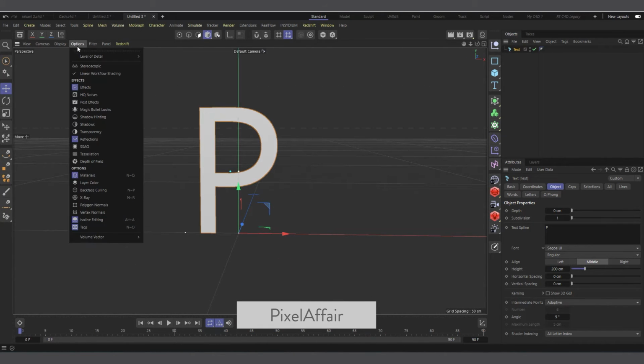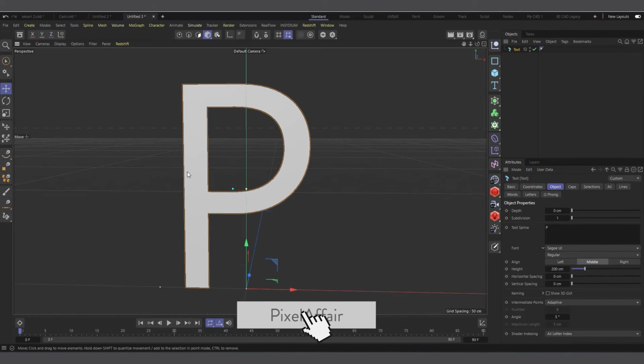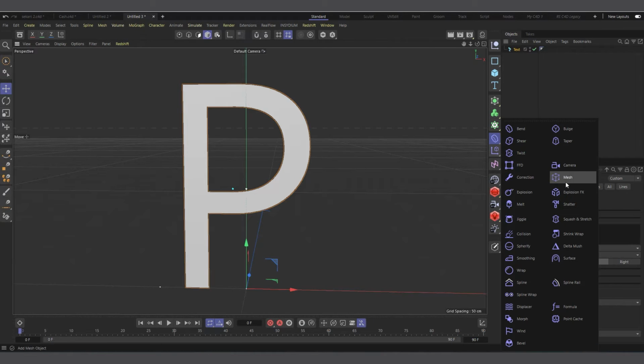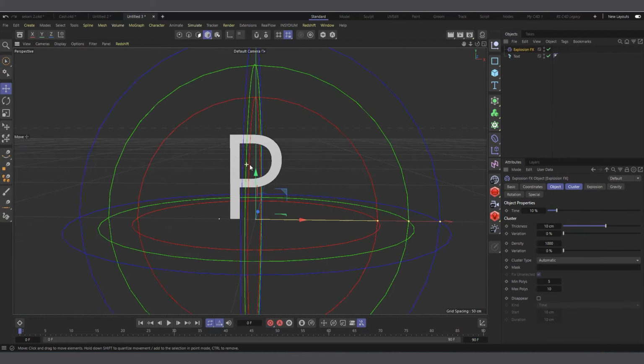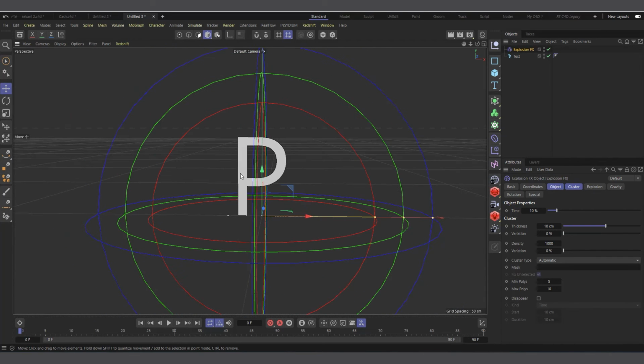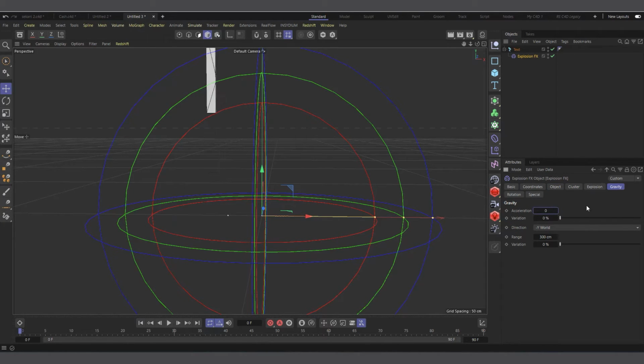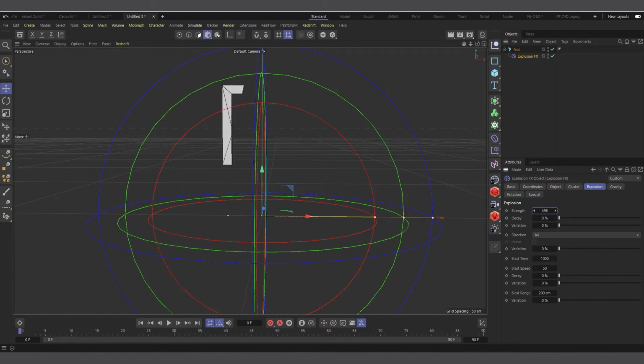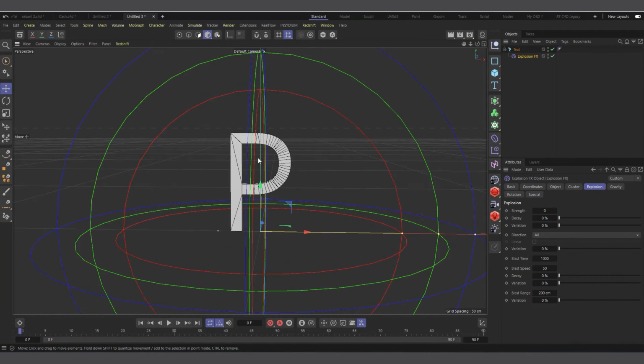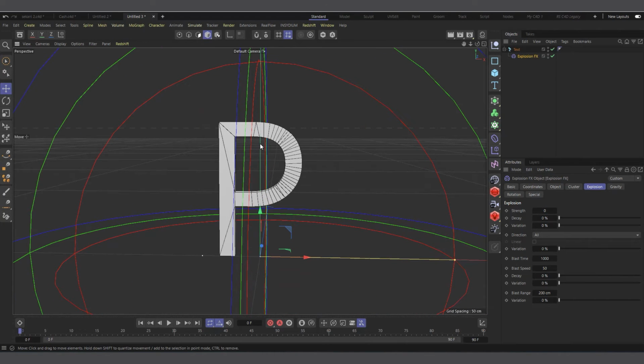Now if you go to the display and change the shading, you can see the text doesn't have enough segments. And one thing the explosion effect does is that it needs the object polys to create the chunks. So if I make the explosion effect a child of the text, see what's happening now. If I select the explosion effect and come to the gravity, let's set it to 0 once again. Explosion, let's bring it down a bit, and this one is based on the spline breakage of our text, which is not visible right now.